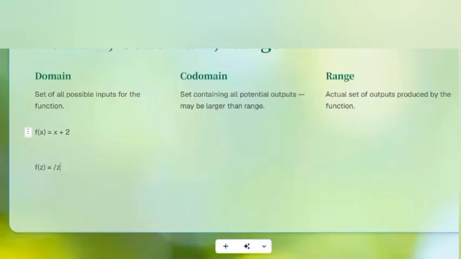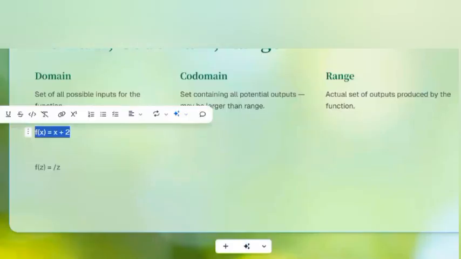Now, for this first example, we see that our domain is what? It can be all possible numbers, because our input is also all possible numbers. And so you can get any kind of number from your domain. Now, for your codomain, the answer can also be all possible numbers. Now, why is that the case? Because your answer of the square root can either be the negative answer or the positive answer. But then we know that our domain is only positive numbers, because you cannot do the square root of a negative number, but you can get a negative number as a square root answer, right? So your codomain is all the possible numbers from minus infinity to infinity.